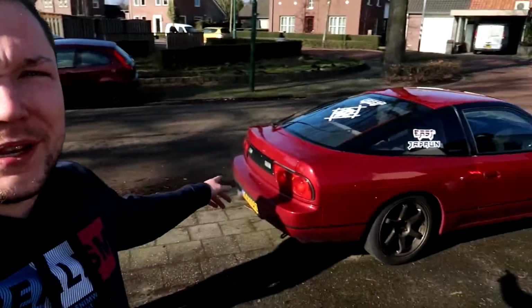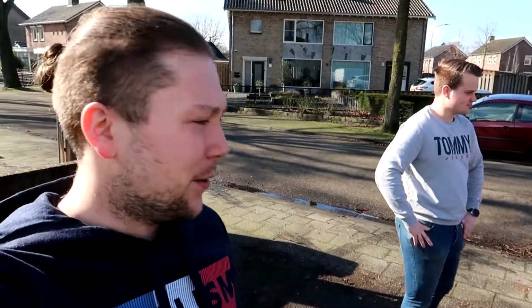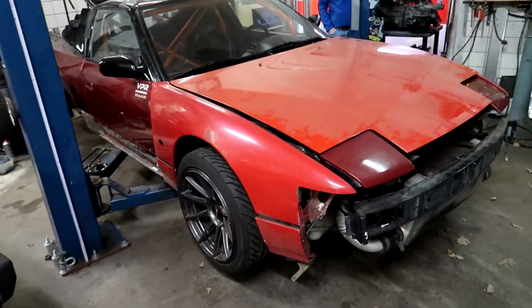Peter has arrived with his Nissan and Leon is also inside of there. So today we're gonna change the gearbox of Peter and we're just gonna have fun. I'm gonna tear down the 1J and Leon is probably gonna do nothing like always, but yeah, we're just gonna have fun and we'll take you guys along. But first my piece of shit has to go off the lift.